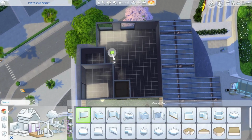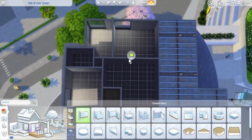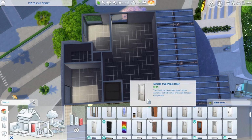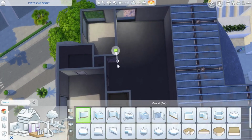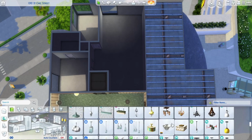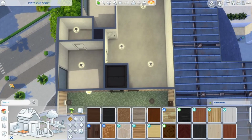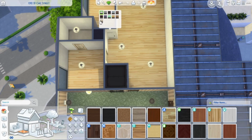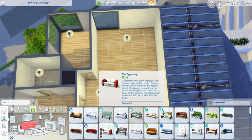Now, I'm very sorry about the lot of apartments I'm doing lately. I think I'm gonna break them up, so this may be in no order at all, and you're like, what apartments? You haven't posted an apartment in 4 days. But I did 3 of them at one time. Well, not at one time, but 3 in a row that I built, because I didn't want to build out exteriors, so I just built apartments. And also I had half an hour and I wanted to build, but I knew I couldn't build an actual house in half an hour, so I was just like, apartment, we'll do that.